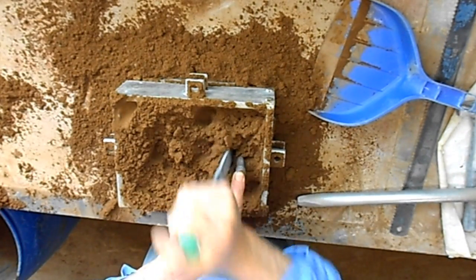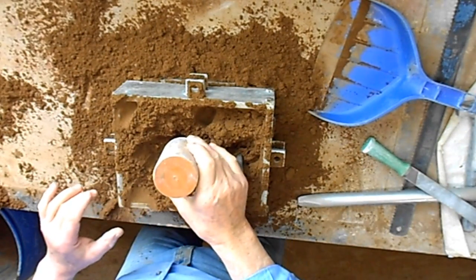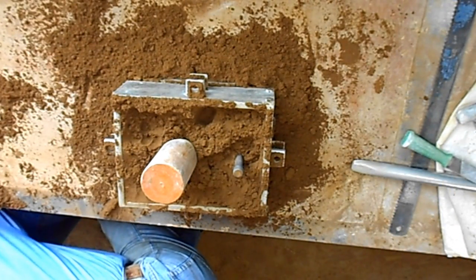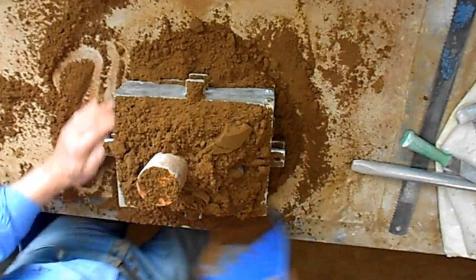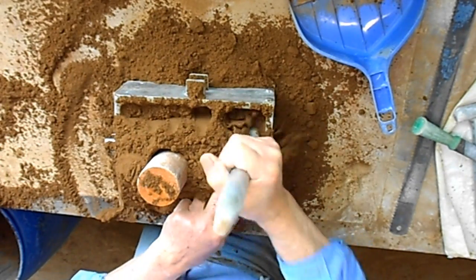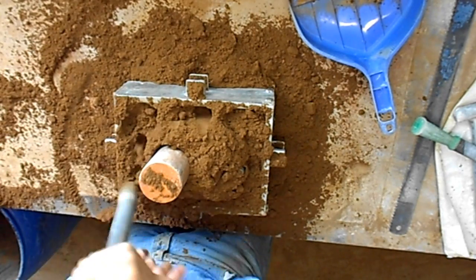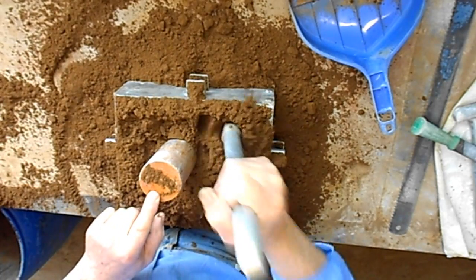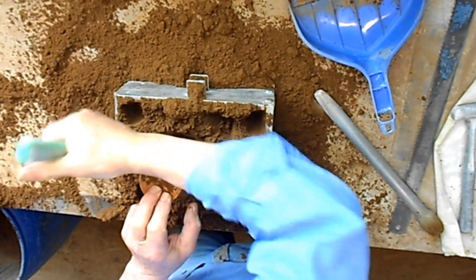Firm up the sand around the base of the tapered sprue. Dig down to the pattern. Put the riser on it. More sand, lots more sand. Up underneath the riser.